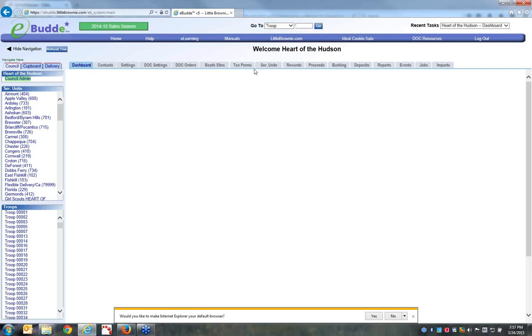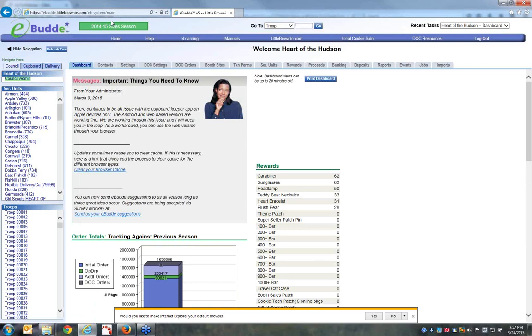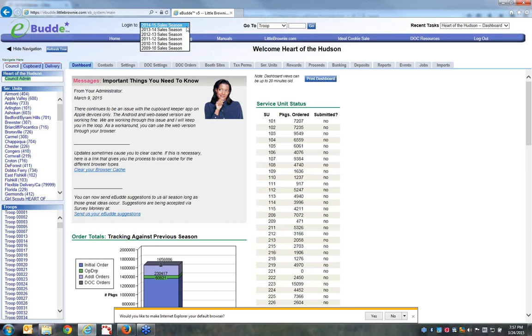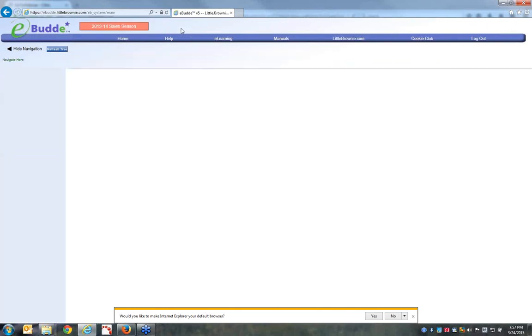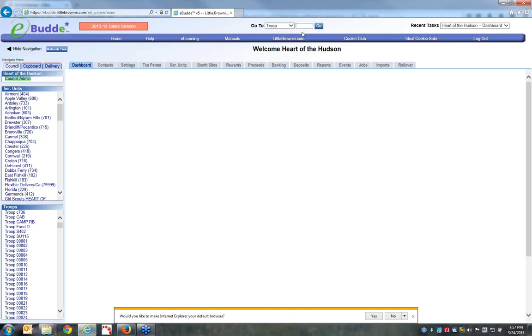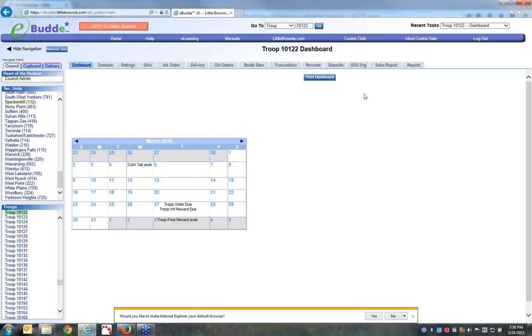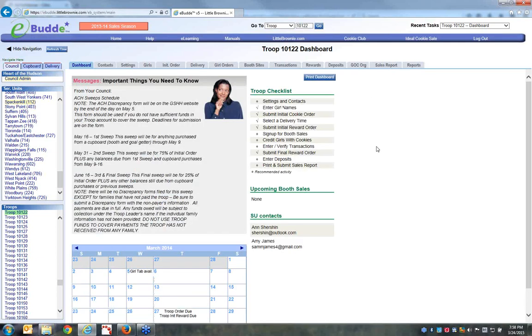Okay, the first thing I wanted to point out to everyone is at the top, Roberta, the green sales season. So right there, it looks like it's a decoration, but if you click on that, you will see there's a drop down, and you can see what the troop did in previous years sales-wise. So if you would like to know what your troop sold last year during initial order, you can go to that place, click there, and then you are into last year's information. One tricky thing is if you were not the cookie chair for last year, you may not have access to that information. The service unit cookie chair would have to specify when she sets you up and can change this for you, that you should be able to look at all seasons so that you can see that data.